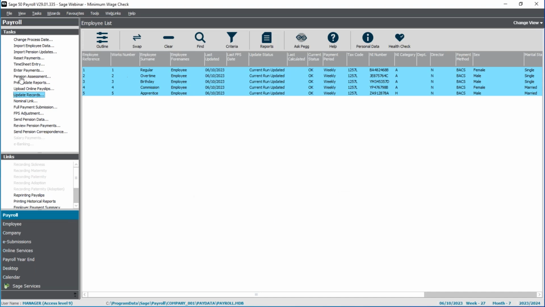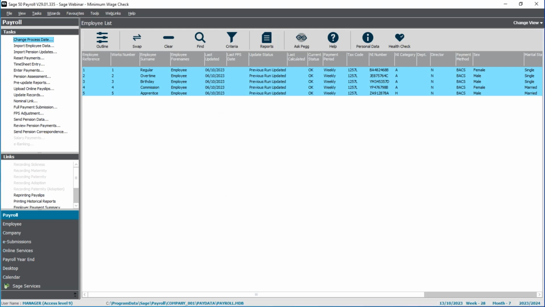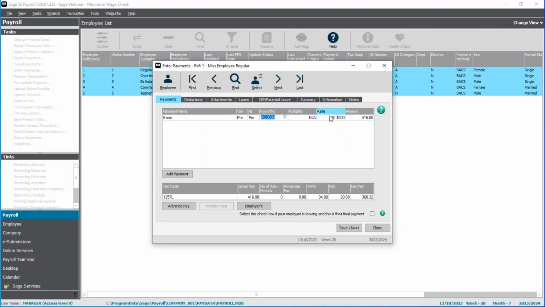And I just want to quickly show you what happens when we do the same thing next week, because we did do a couple of adjustments in that last demo. So let's go back into enter payments. We've got this first employee up, and can you see the rate has been retained as £10.40, because when you do an automatic adjustment, it doesn't save that new amount for next time. It does go back to what you'd originally entered. So for this one, I do need to set it to £10.42, and that will now be retained next week when we pay this employee.